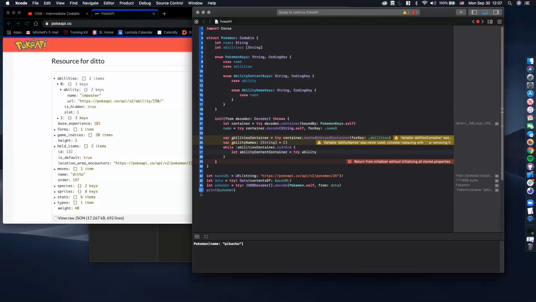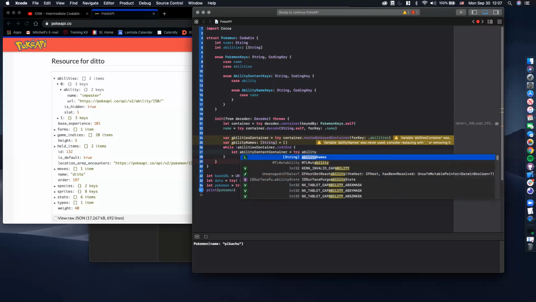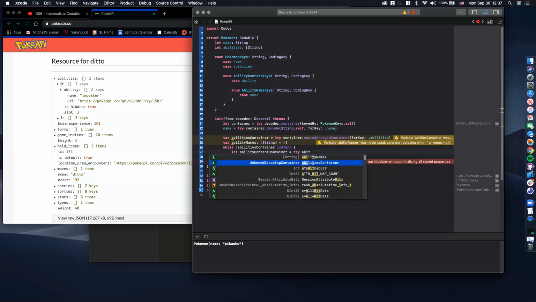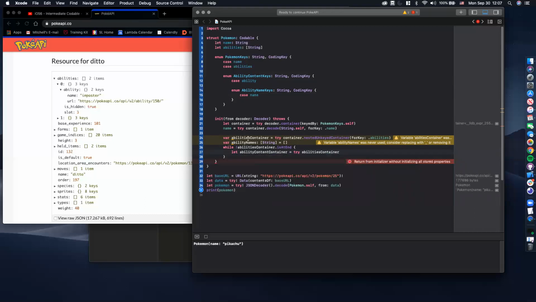This is why it gets hard, because you forget which container you need to be in. So we're going to go into the abilities container, because that's the layer that we're working in here. This is the top layer, the next layer. Here's our third layer. So we're going to go abilities container, and then go into the nested container property.